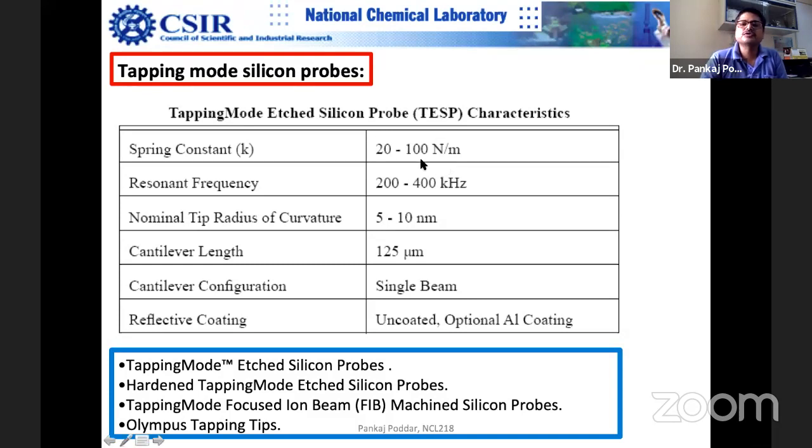So for hygroscopic samples, you would like to take a higher spring constant, because in each tapping cycle it can break free of very strong adhesive forces. So this is the application of choosing a higher spring constant depending upon your sample. The resonance frequency is quite high, hundreds of kilohertz. That means in 1 second you are tapping the surface tens of thousands of times. And this is the tip radius of curvature, 5 to 10 nanometer.